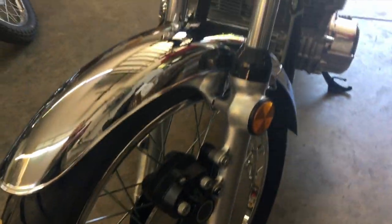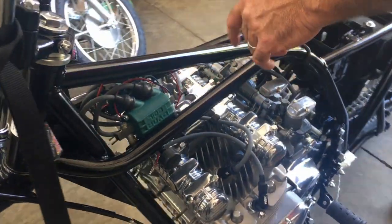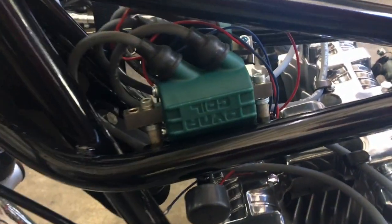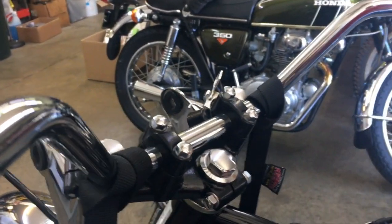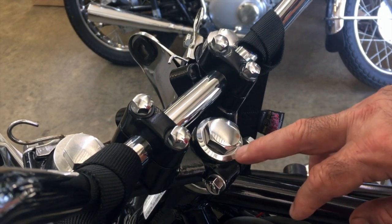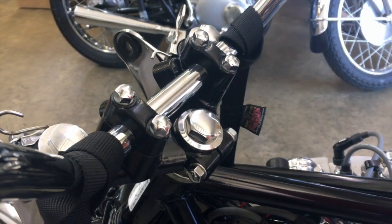If you come here towards the center of the motorcycle, you're gonna see Dyna ignition. So this has a Dyna lower unit on it, along with Dyna top coils. All the black is stuff that we had done at Ace Powder Coating. Johnny's makes this bolt right here with the washer. We make these bolts right here.